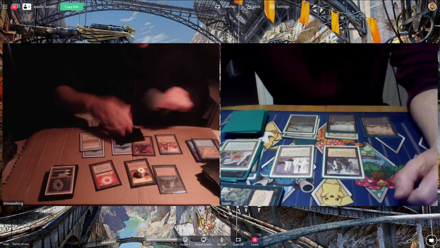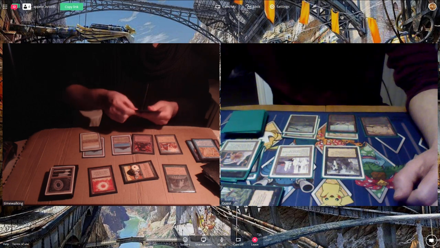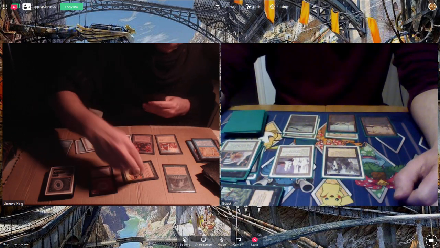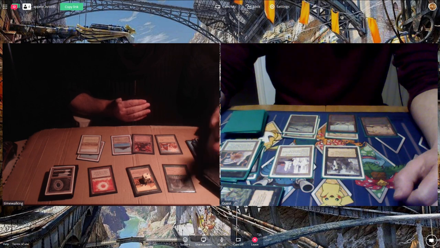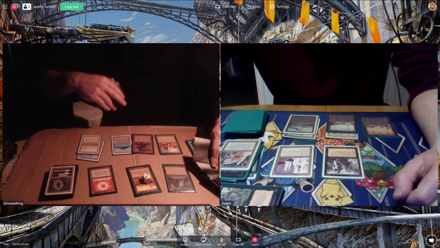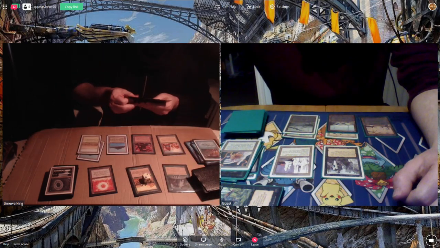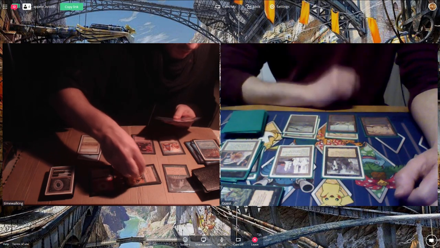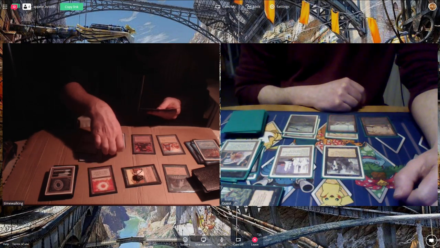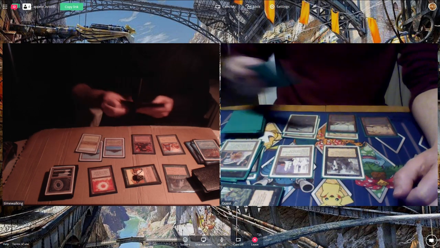I guess I just take that. Attack for two. I'm down to 19. Play a Time Walk. For free. 16. And go. I pass.